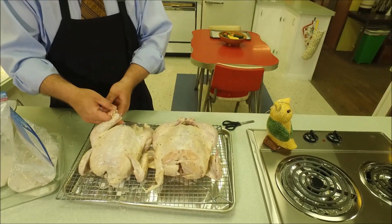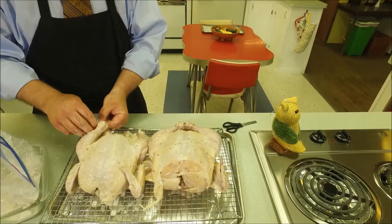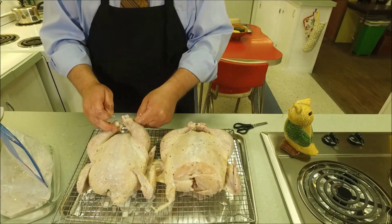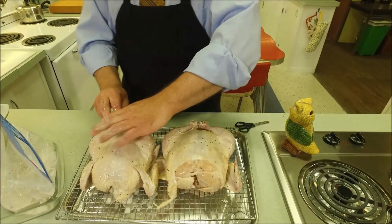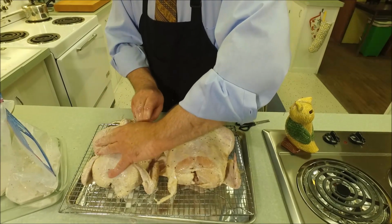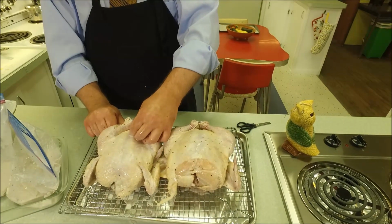I'll check it after maybe about a half an hour. But that makes sense. So the meat at the front of the chicken is the breast or the white meat, so that takes less heat? That should have less intense heat. You don't want it to dry out.